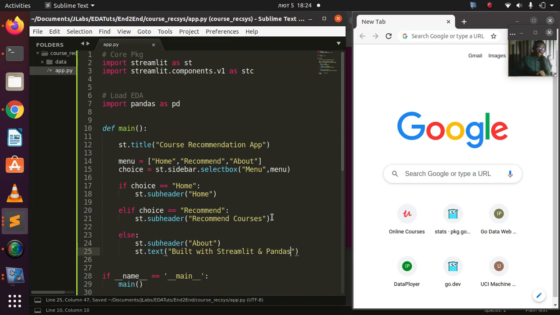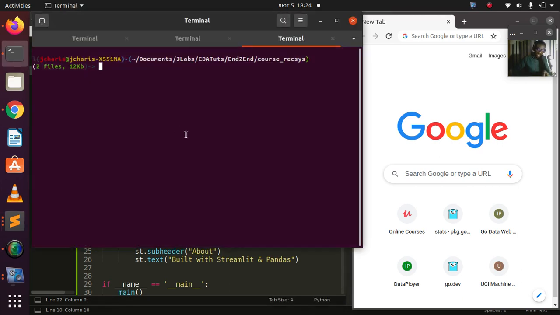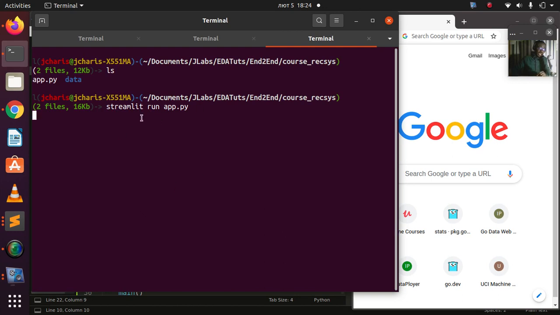So let's see what we're doing. This is the app itself. Let me open the app. I'll come back to my workspace, this is where the app is. I'm going to run it with streamlit run app.py. Hope everybody can see it. So that is how to run the app, and it's going to run and start for us.